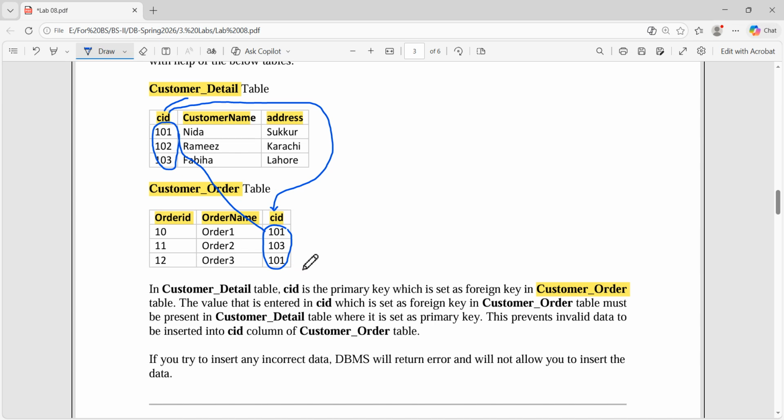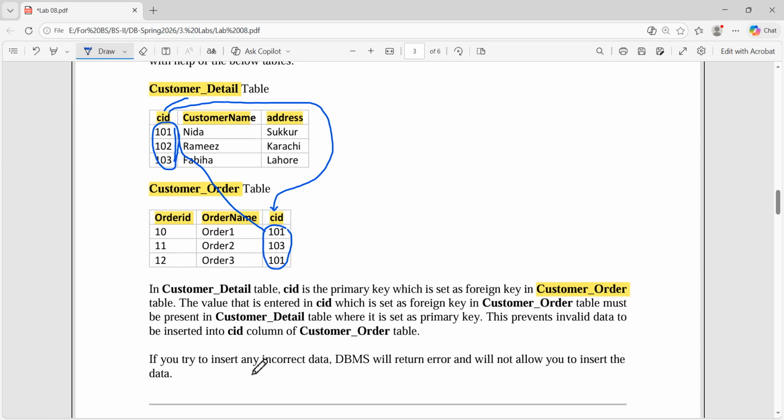You cannot insert values except these values, which are 101, 102, 103. If you try to insert CID under customer underscore order table like CID 104, it will generate an error. So this prevents invalid data from being inserted into the CID column of customer underscore order table.